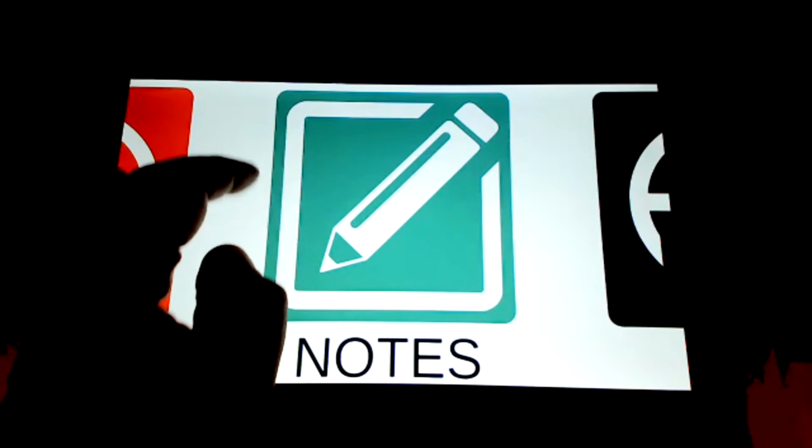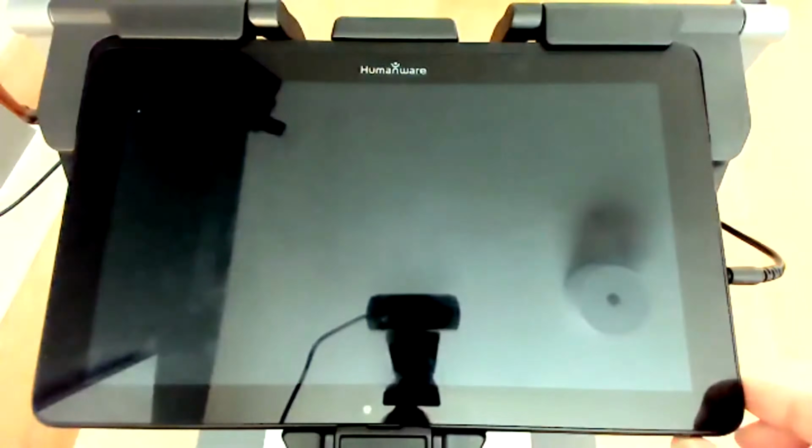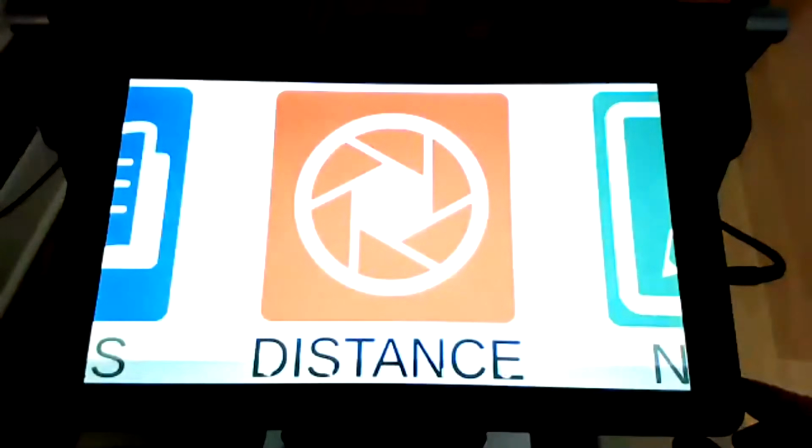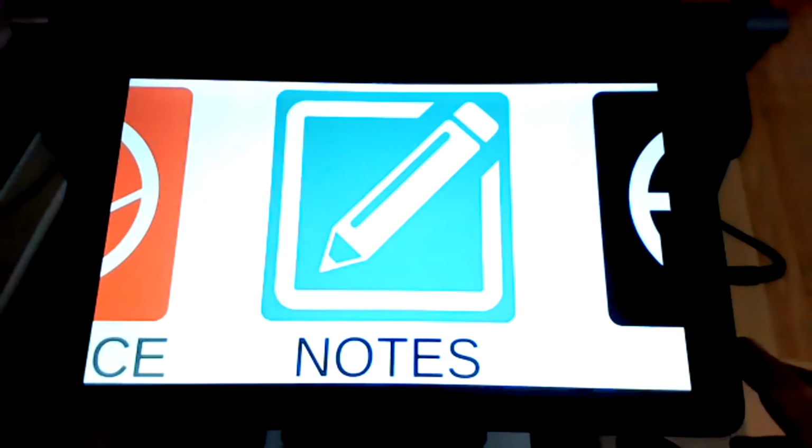Let me try that again. No, it won't work. It won't work because your Talkback is not activated. So the simplest way to do that, just hit the power button once and power back on. Talkback will be activated again. I'm pretty sure. All right. If you tap on it. Nope.